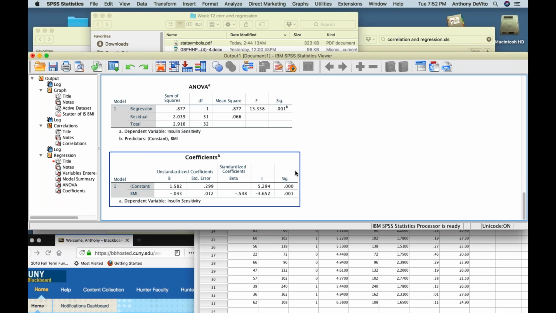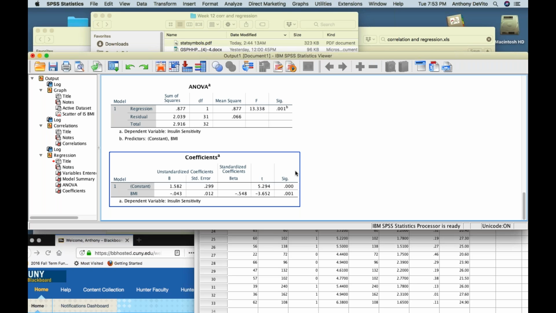That R value, if the R value is 50%, the square of it is 25%, 0.25, 0.5. That 25% is how much of the variability in one value is reflected in the other value. In our case, it was about 50, 60%. Let's say 30% would be our R squared. 30% of the variability in insulin sensitivity is predicted by your BMI. 70% is predicted by other factors.